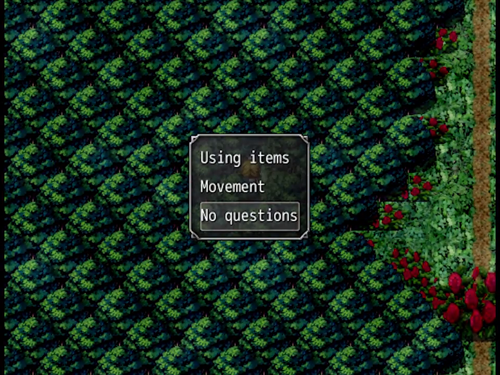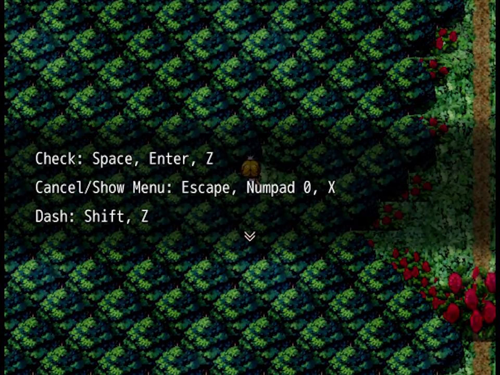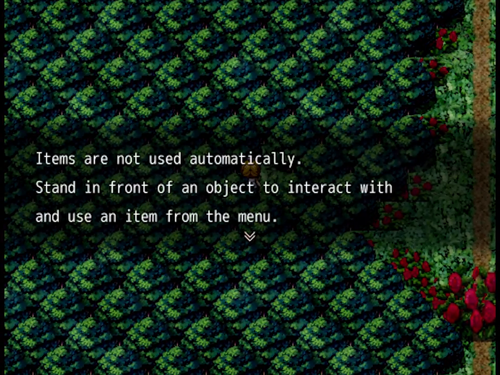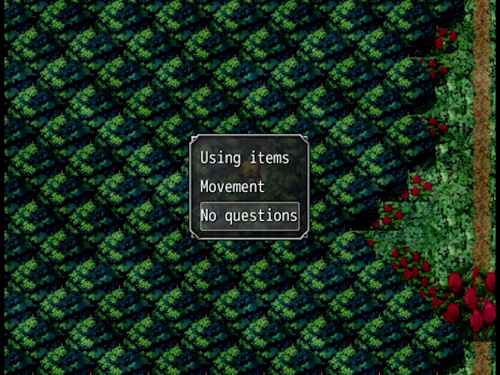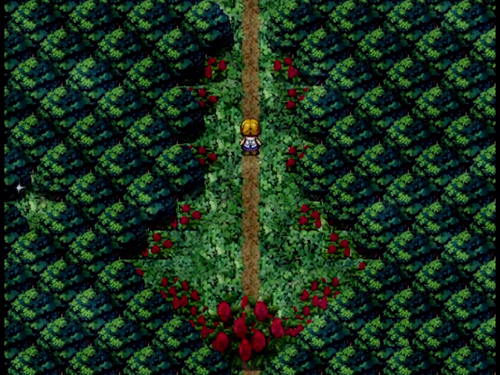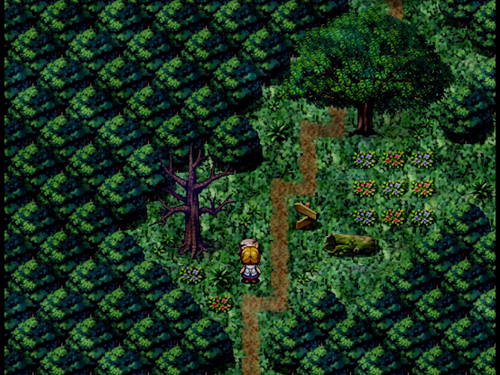Is this a tutorial light thing? Movement? Oh. Using items. Mm-hmm. Stand in front of an object, interact with, and use an item from the menu. Okay. No questions. Thank you. Sparkly dot thing. Oh, the cat's gone.